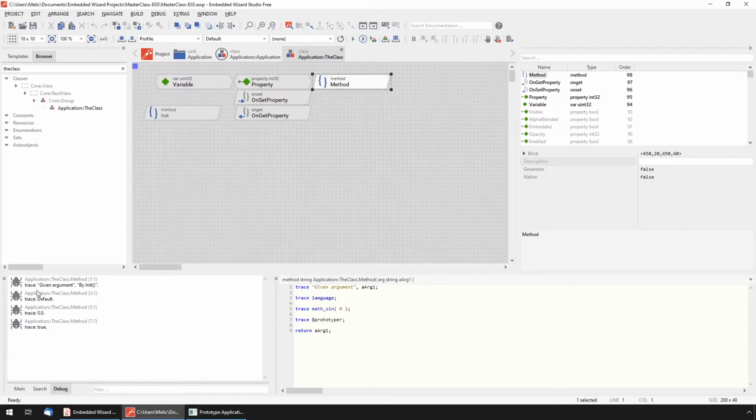It says, okay, given argument by init, the language is printed out to the log window, which is the default. We have the trace of the math sinus function, which is of course 0, and I'm running inside the prototyper, hence I'm getting back and returning just the given argument.